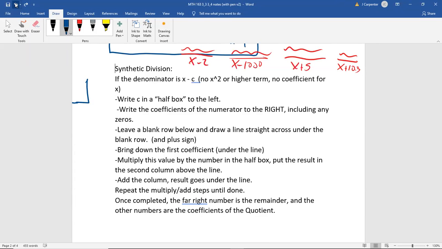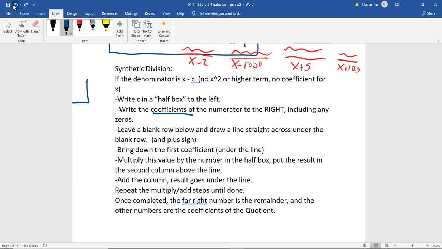But we're only going to write the coefficients. These are just the numbers, not the variables. So something like x squared plus 5x plus 6, all we would write is 1, 5, and 6. If it was x squared minus 5x minus 6, we'd write 1, minus 5, minus 6. So all we're doing is writing the coefficients. If I had x squared minus 9, I'd go 1, 0, and minus 9: 1 for the x squared, 0 for the x not seen, and then the negative 9 for the minus 9.